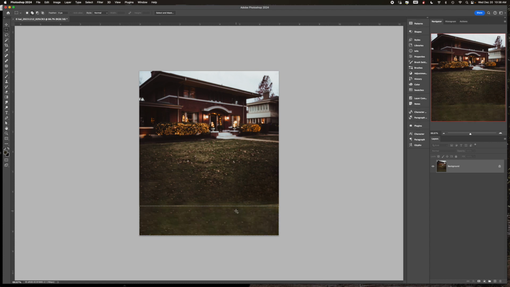Let's see what we come up with. All right, not too bad. I might come in here, see if we can get that kind of filled in a little bit more, get some of that gap out of there, see how that looks. That one wasn't so great. I don't love that. Let's try this again. Maybe just a little bit smaller space here. Let's see. Okay, that's not too bad.